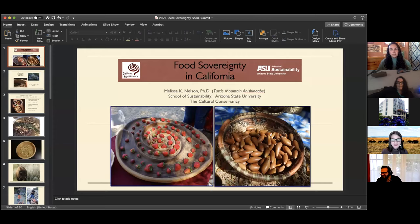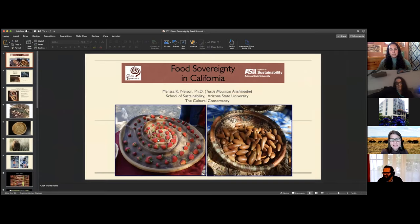I love this image of the beautiful strawberry that is pretty ubiquitous in Native America. In Ojibwe or Anishinaabemowin, we call it Odeamin, the heartberry. So that's really a symbol of a lot of Native America with our traditional foods. And here in California and all over, there's the first fruit ceremony to honor that first fruit that shows up in the forest. And also, of course, the pine, acorns are so important here with the California natives, but to all tribes who have access to acorns.